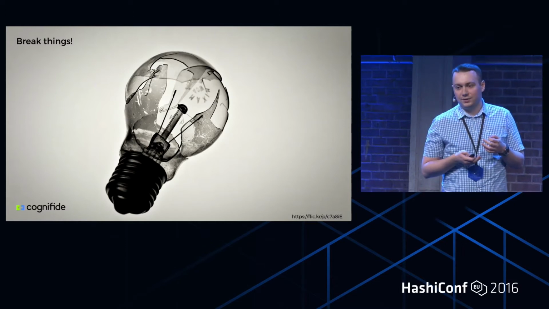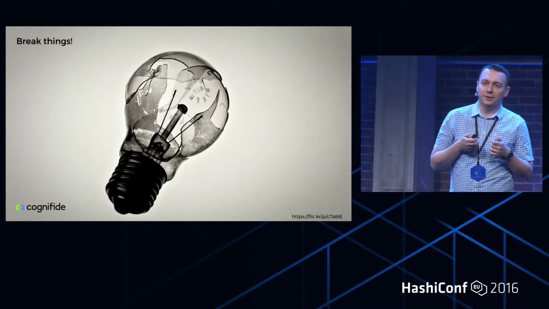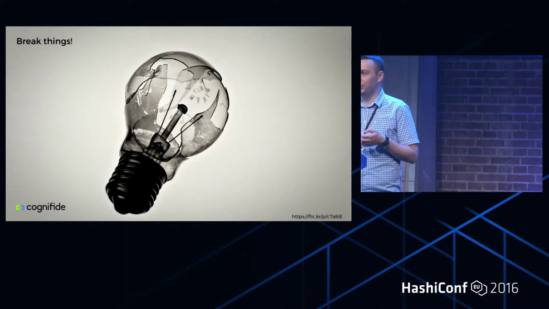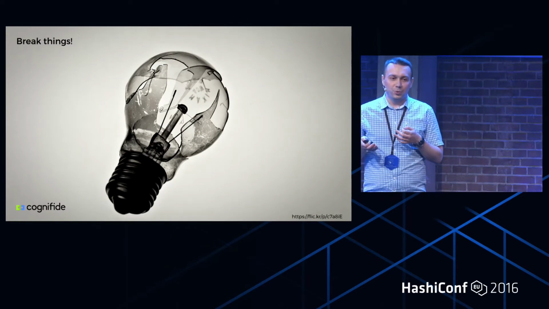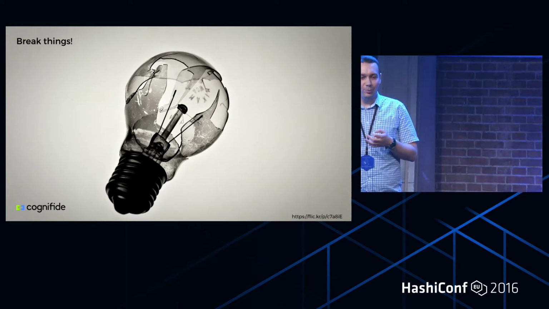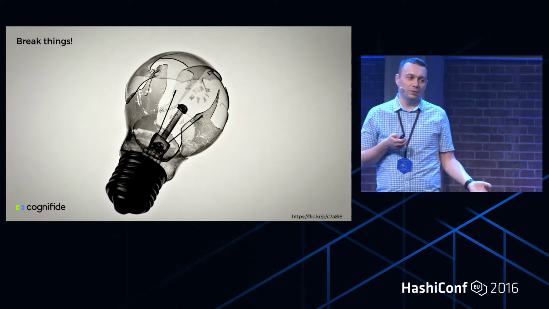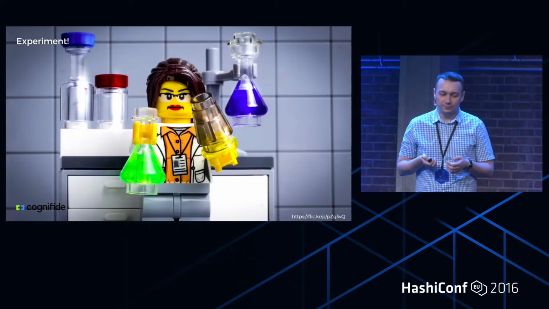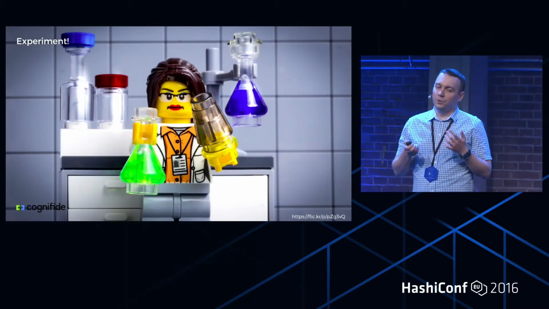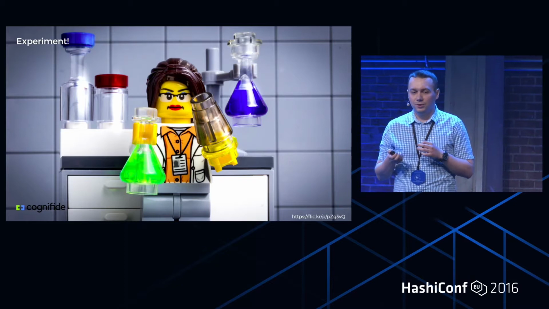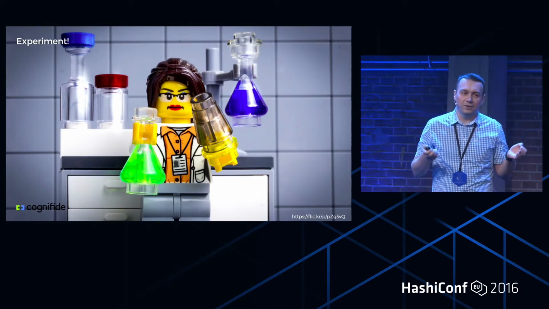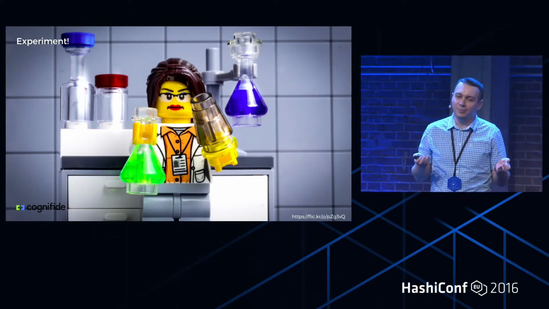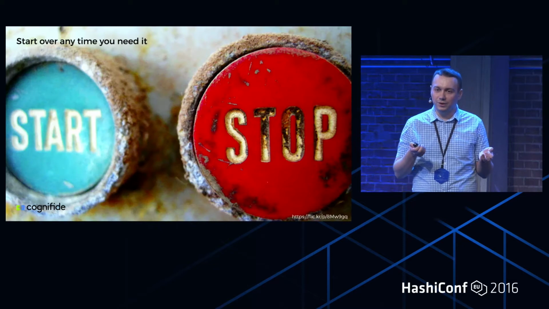What also comes with Vagrant is that you're not afraid to break things if you're not super confident about the code you are going to deliver to production. You can triple check that. You can break things on your local machine, and no one will be mad at you. That's your local machine. And you can do experiments. If you want to do something that's potentially dangerous, you can deploy that locally, and if anything breaks, whatever, nothing happened. You can start over anytime you need.